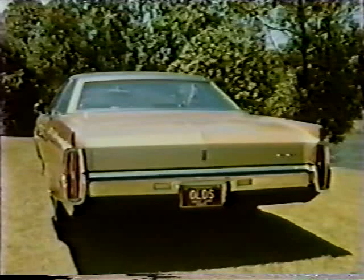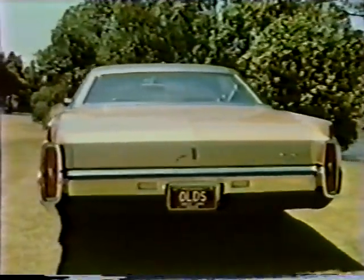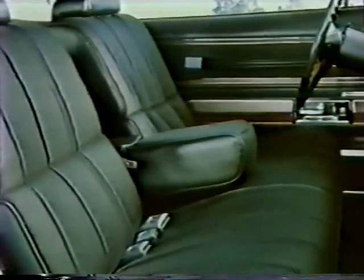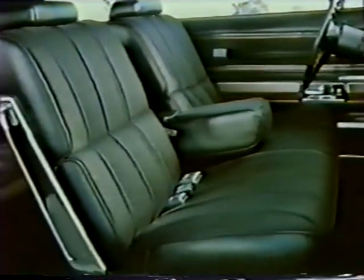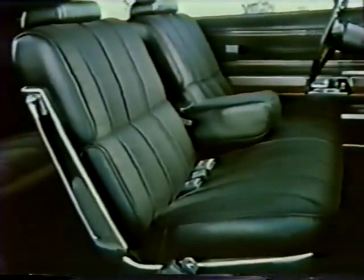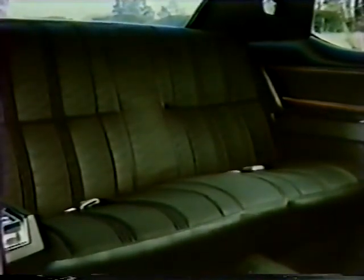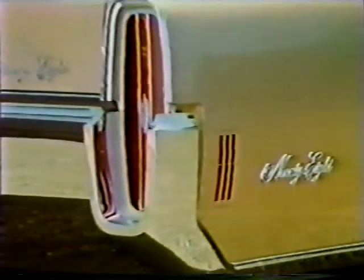has been added to the bumpers as standard equipment. Impeccably appointed, a new assortment of upholstery patterns and materials gives the 98 a fresh new look of elegance. The popular earth colors predominate, and all are complemented by tasteful new trim accents in patterned vinyl. This year, there are 15 Magic Mirror exterior colors to choose from, 10 of which are entirely new.